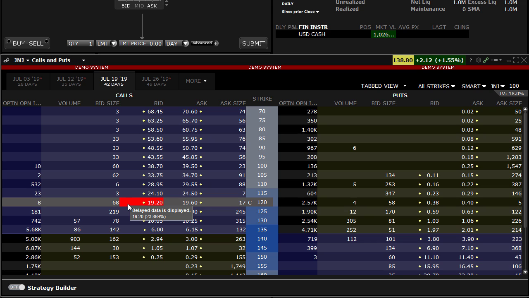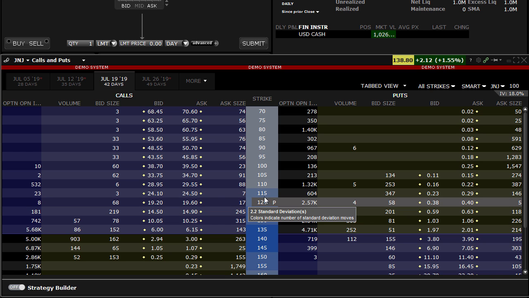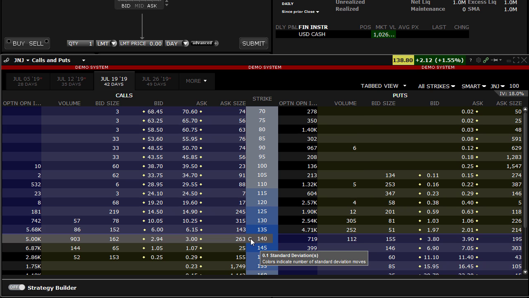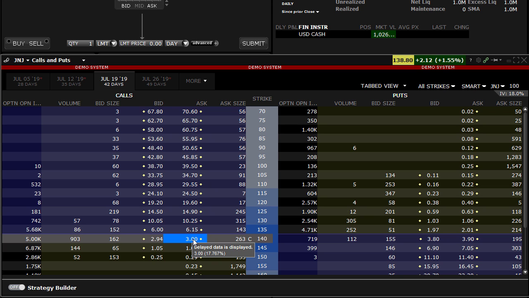So with a kind of company like Johnson & Johnson, there's two strategies. You can own the stock outright and then sell call options against it. So, for example, if the stock is trading at 138, and you own the stock, you can actually sell, and we're in the July 19 expiration dates here. So if you were to buy the stock outright, and you don't know if the stock's going to go up a lot, probably in 2 months it may go up a lot, may not. It's Johnson & Johnson. It's not flying, right? It's not a super fast moving stock. But you can sell this call option against your stock. It's called a covered call position.